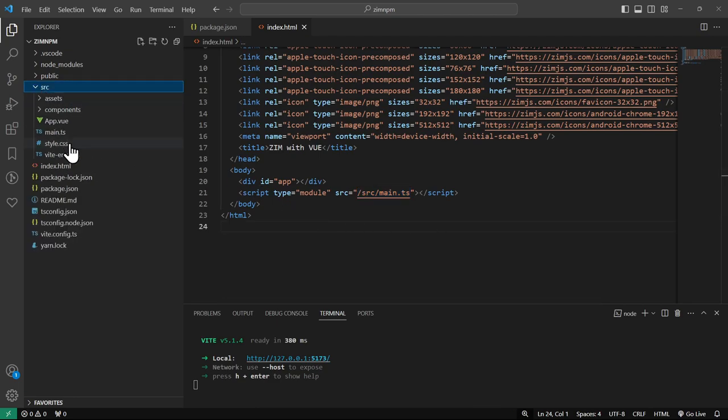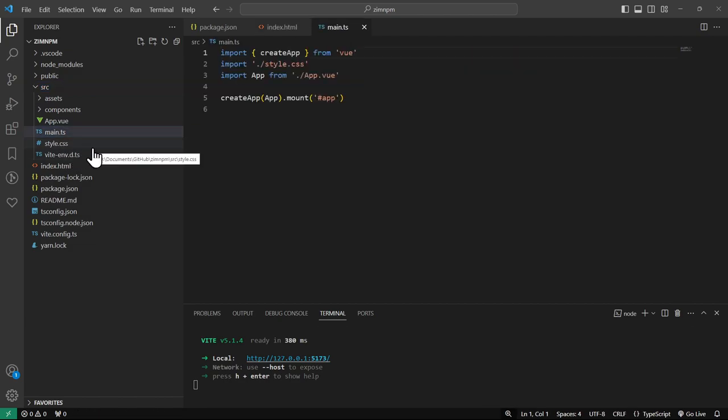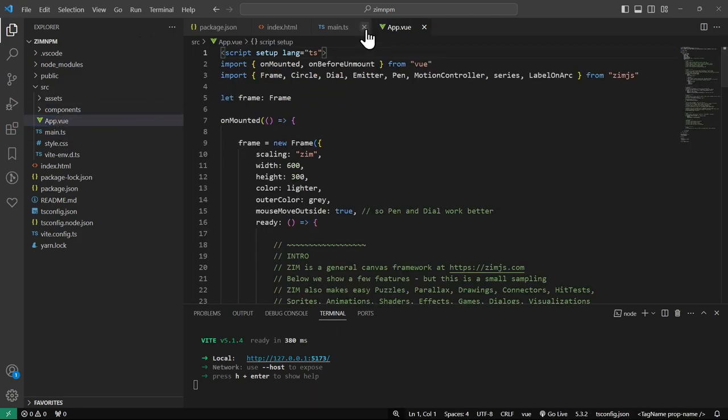source/main. And so we open up source, and we go to the main, which is probably that. And then it says get the app Vue. Okay, so there it is right there. It's got a little Vue icon there. And indeed, this is the one that we want. This is where it's all at. So you can ignore those other ones.